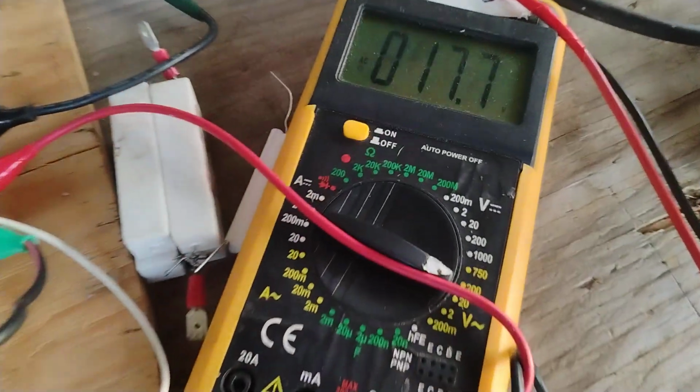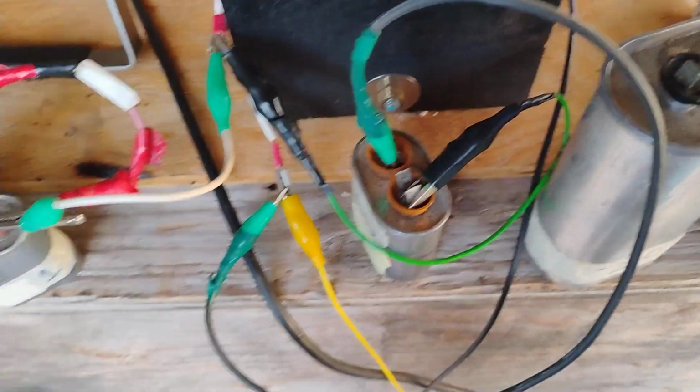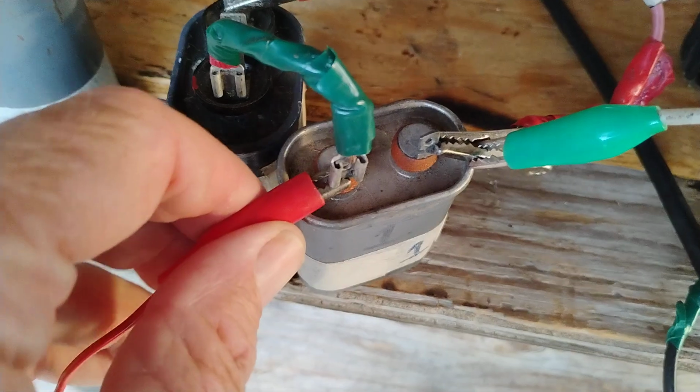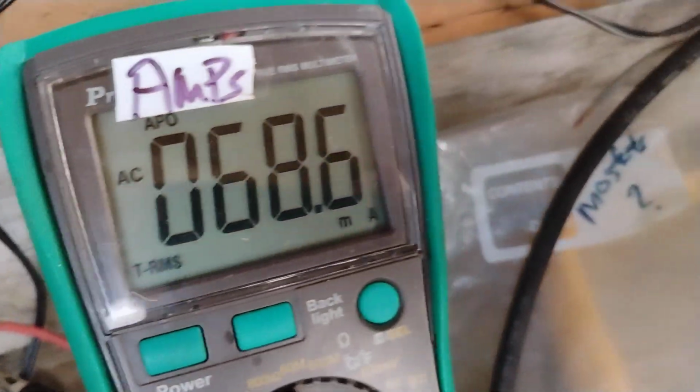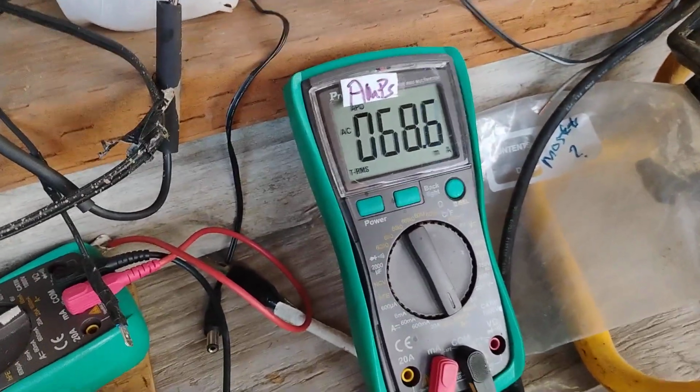what's going on. So 17.7 volts across a 50 ohm resistor. And here's the series 3 uF series cap. Gives 68.6 milliamps input with the series cap.